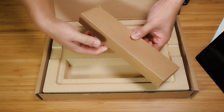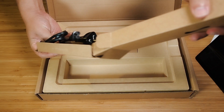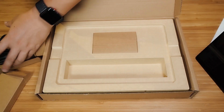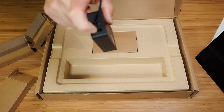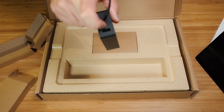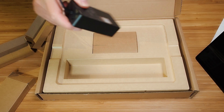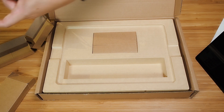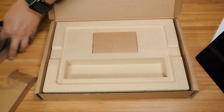Here we have what is more than likely the power cable. Yes, it's the power cable — typical Surface style. It's got a nice USB port, as they always have on Surface power cables, which means you can actually charge your phone off the same power cable. And it does run the Surface Connect port as well.